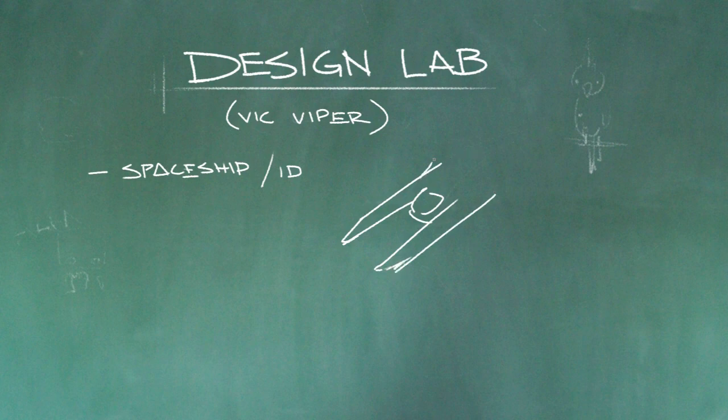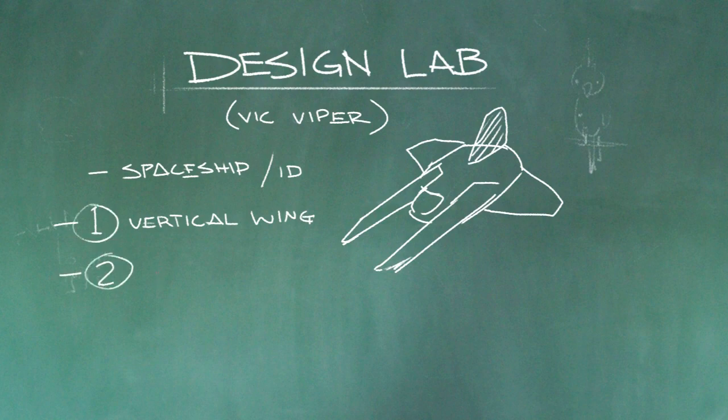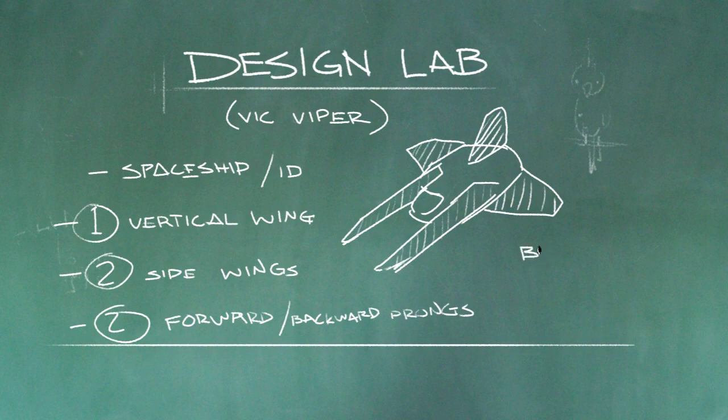But it also has a very distinctive design, and you can see I'm drawing a very simple representation of that design. But for this topic, we're not just going to be redesigning the actual Vic Viper, but we're going to be using that archetype to create our own designs. So there's going to be elements that you have to incorporate into your design of your spaceshipy looking thing. It's going to need to have one vertical wing, two side wings, and two forward prongs. And I'm going to say you can be really loose with these. Your vertical wing can be underneath, your prongs can actually be facing backwards, forward, whatever, and your side wings can be in weird directions.